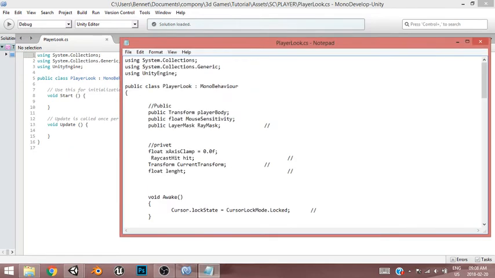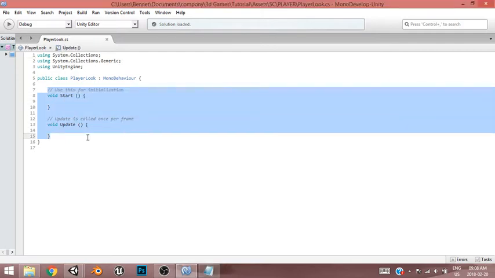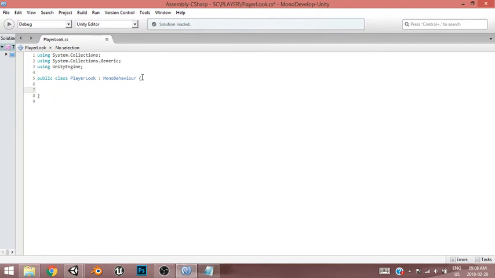So we're going to start with player look, and this is going to be basically everything that's in the camera. But before we actually do the player look, we have to set up the player itself.